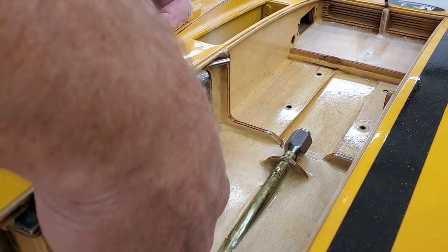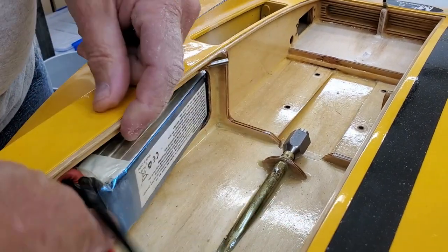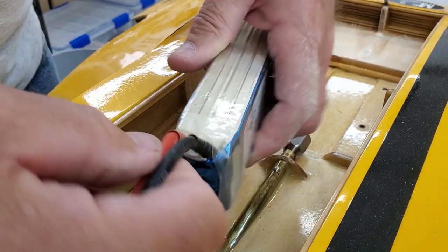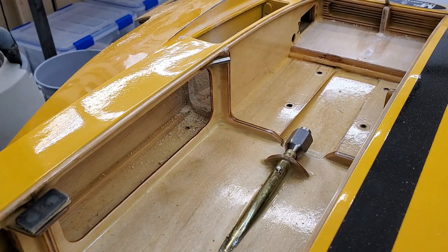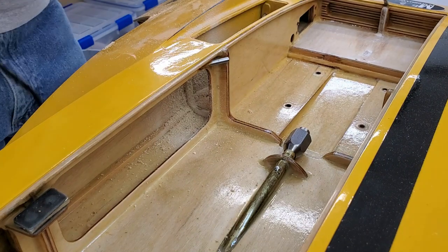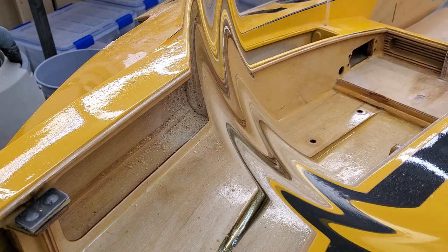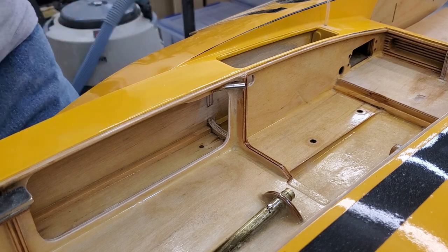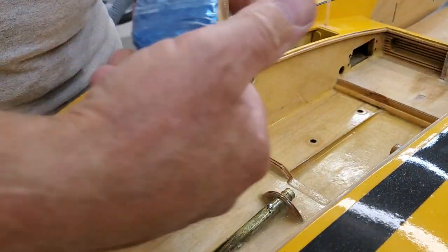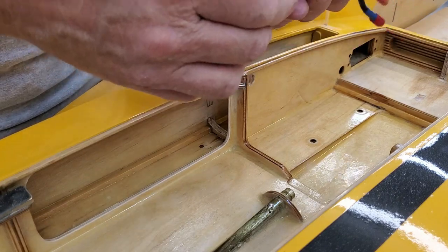Folks, we've got a long way to go. We're going to take this out a little bit right here because I don't want to have to be folding these over real hard — the wire is right here, so we'll keep going. Getting pretty close. I'll get that finished up and show you how it looks in a minute. Here's what we got. I think we're in pretty good shape. It was like this boat was made for this, because there is just exactly enough room for this battery to fit in here. So I'm stuck with this, or at least these dimensions width-wise.